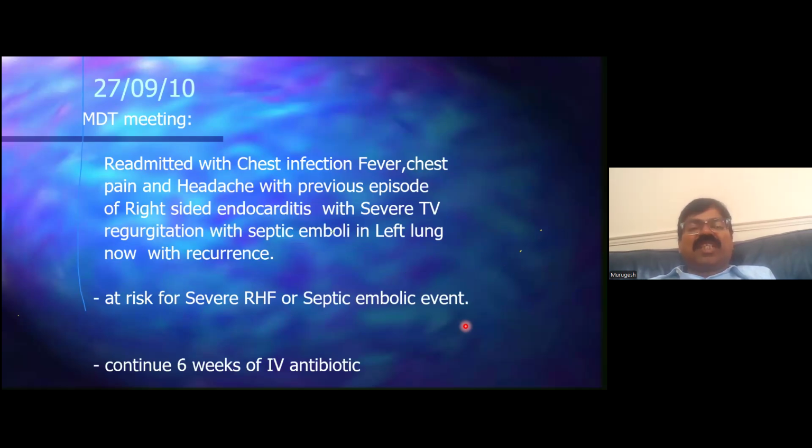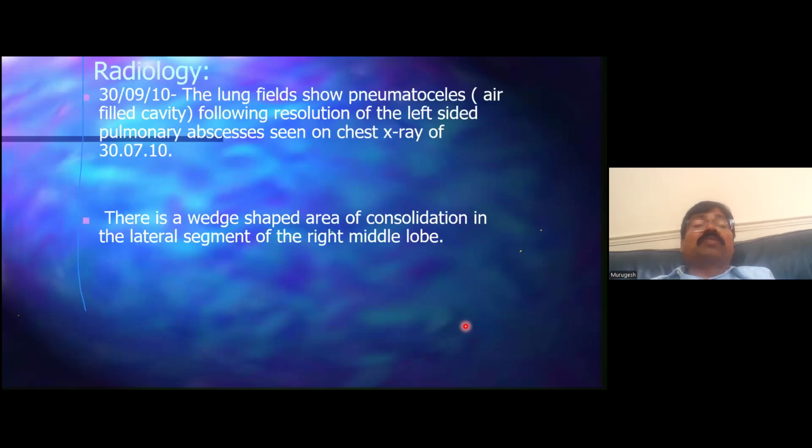So she was discussed in MDT, and we discussed her overall prognosis as well as management of right-sided endocarditis because of all her underlying issues, and she was not giving up her habit. They just wanted us to manage with antibiotics, no surgical intervention, and she was not a candidate for surgery. She was given 6 weeks of antibiotics, and again, she became quite worse.